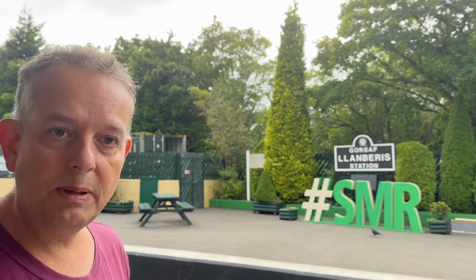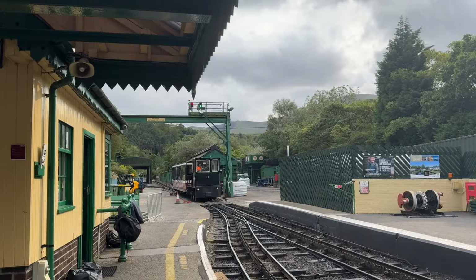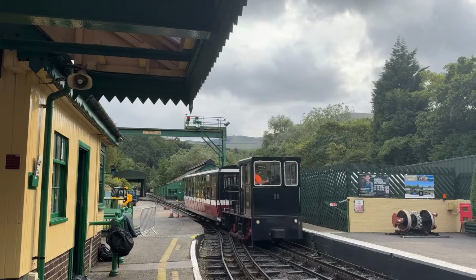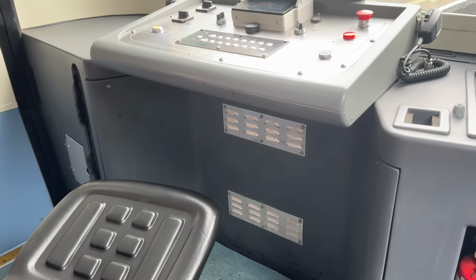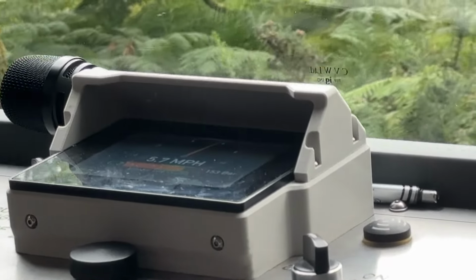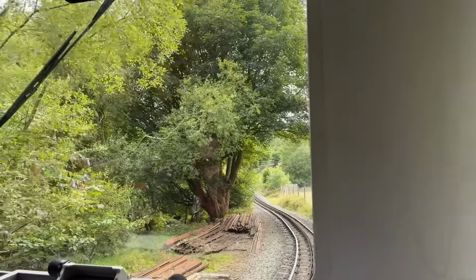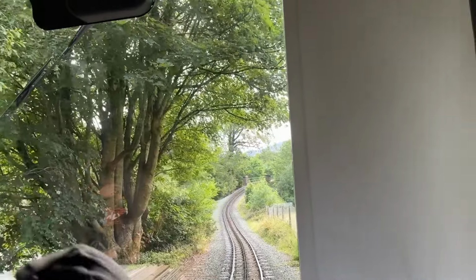We turn up, we booked online, obviously, as you have to do. We've turned up, we've got our tickets, we're in compartment A. And apparently when you start queuing up, if you're in compartment A, you're allowed to come and stand on the platform, so I'm quite impressed with that. As we boarded the train, we discovered that compartment A meant being right in the front of the train, in the same compartment as one of the drivers. This was great, as we got fantastic views out of the front of the train as we made our way up the mountain. Since we were a group of 4, we were the only people in compartment A, but be aware that the other compartments hold up to 8 people, so you'll probably be sharing with at least one other group.